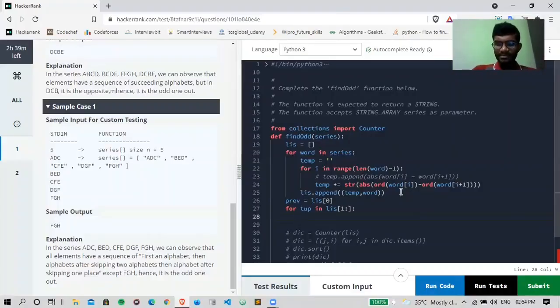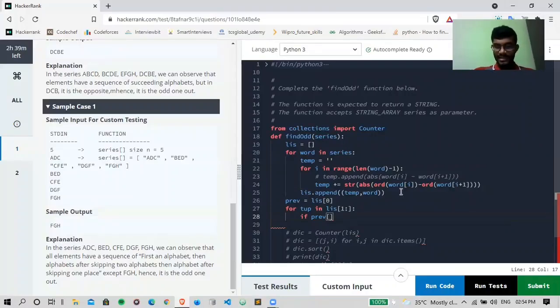now I need to compare that one with the other elements as well, right? For tab in list of 1 onwards, I'll check with the value. So previous is the list of 0, meaning the tuple which contains the temporary, the difference of the elements in the array, plus the word.